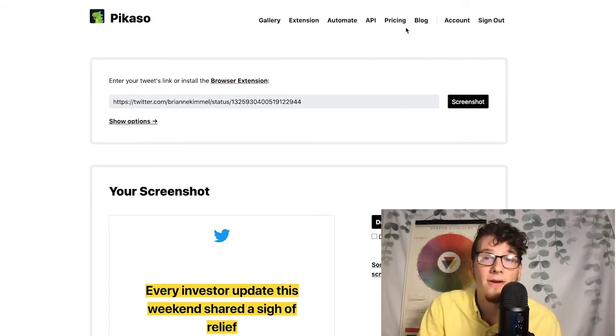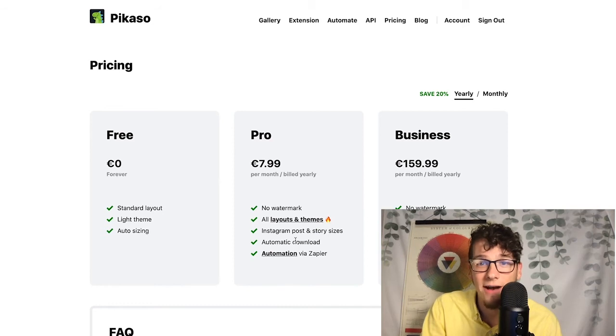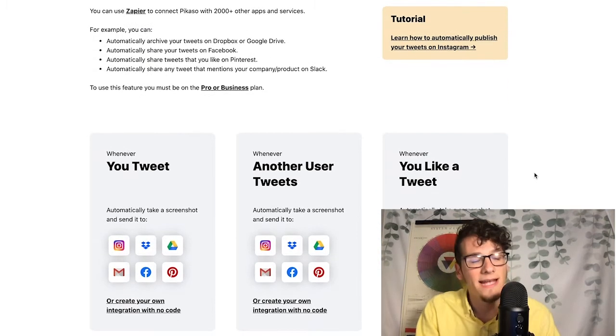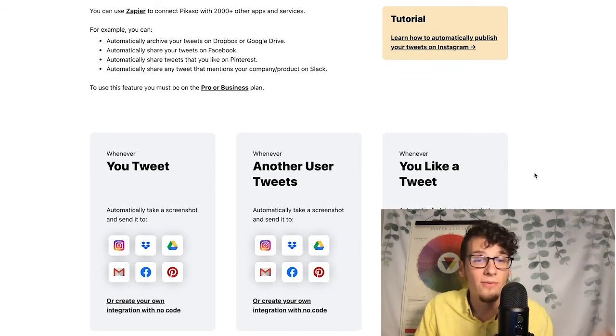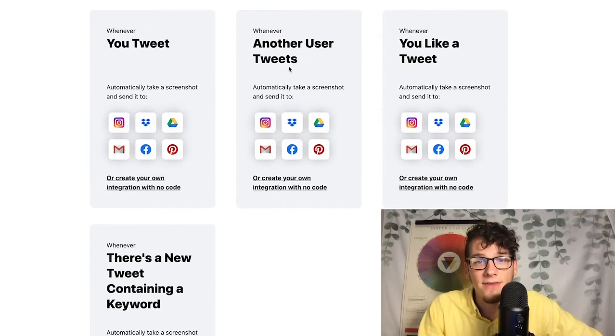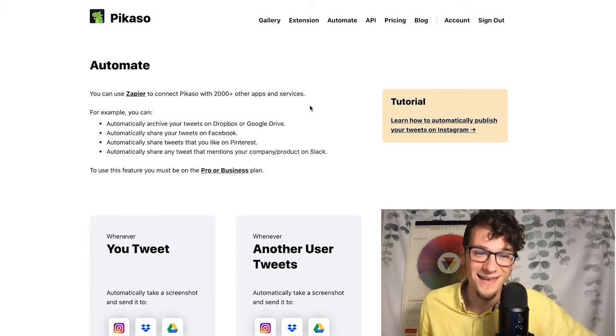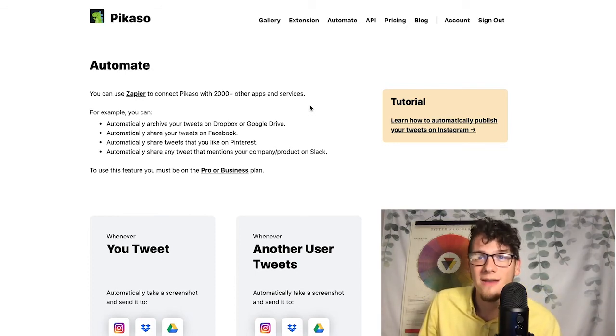This is a really cool app and they're constantly adding new features. So if you're interested in something specific that you don't see here, there's a lot it can do that I didn't show in this video. There's also a lot of automation. If there's a celebrity account you like to repost stuff from, or you just want to say when I post something on Twitter, screenshot it and upload it to Instagram — under the same plan you have all those other options, you have these automation plans, which have some really cool stuff. I'm actually just digging into it now. I'm thinking about creating automatic tweets to screenshots, pulling some popular people in the mental health space and taking their posts and automatically putting them in a feed on a separate Instagram page to see how that does.